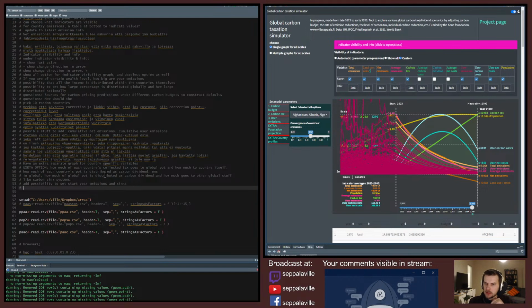And why I think this could be necessary is that the point of this project is to create a utopian scenario, to show how this utopian scenario of a global carbon tax and carbon dividend would work.